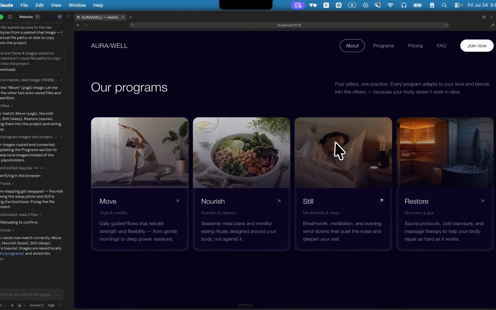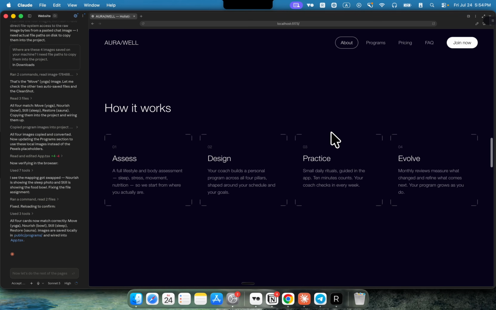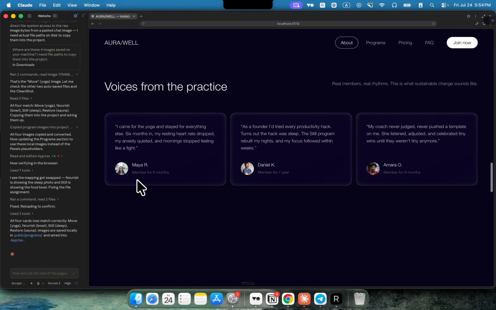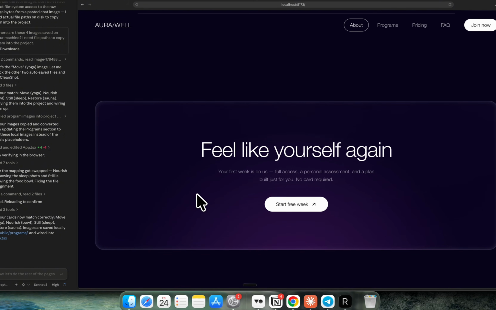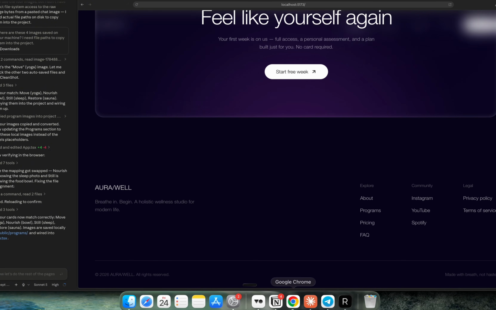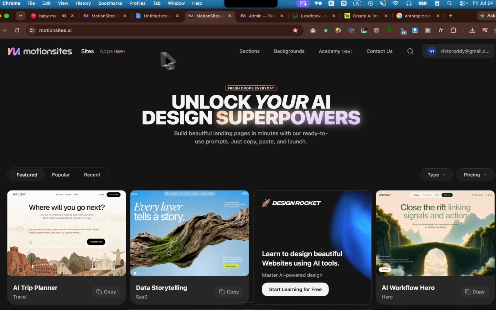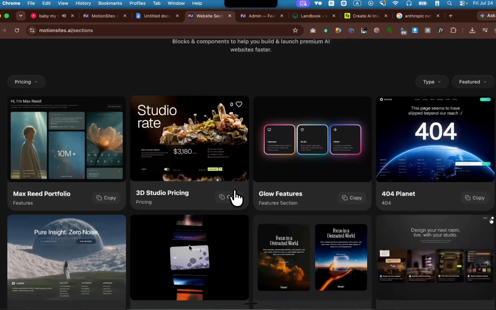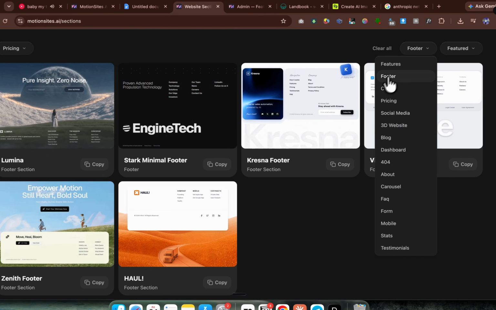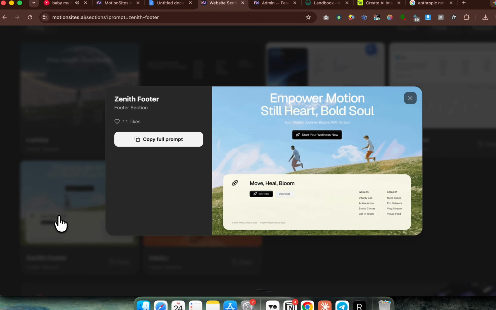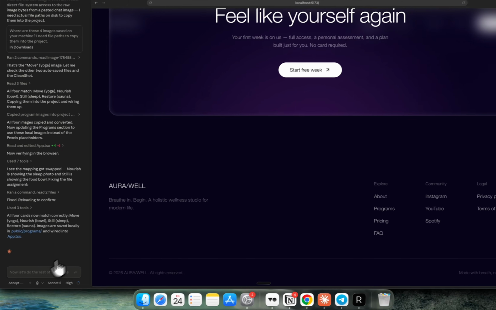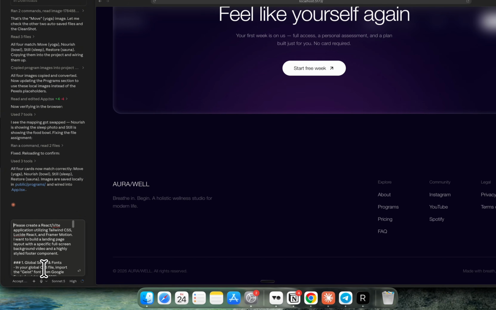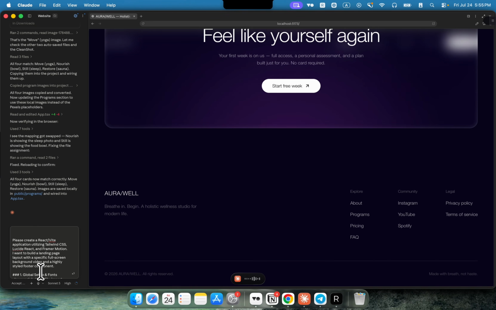Once the images are updated, you would do the same for the other stuff, like you can create icons for here. And then let's say this footer looks a little bit too generic. So what I would do is go to MotionSites.ai, click on sections at the top, click on footer, and this footer fits really well. It's about wellness. Let's copy the full prompt and customize it. So I'm going to paste it in here, and I'm going to say, here's the footer that I want to update it with.